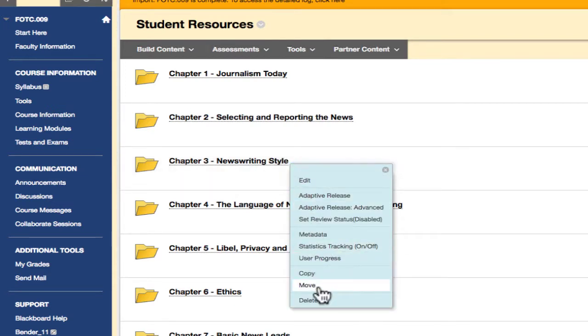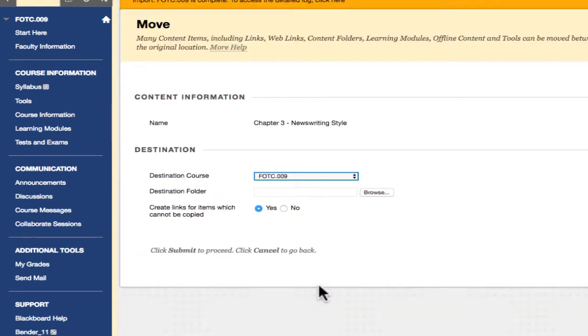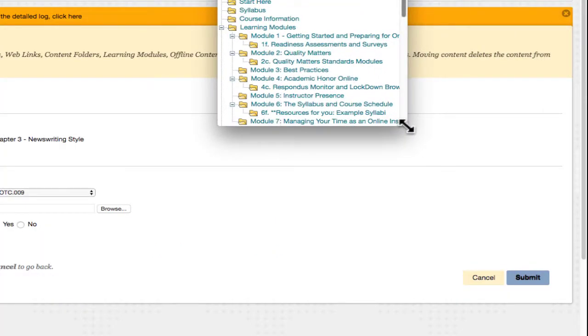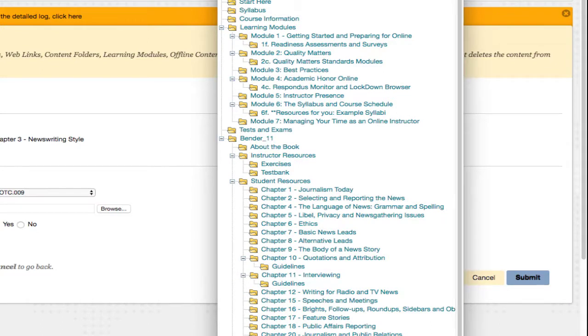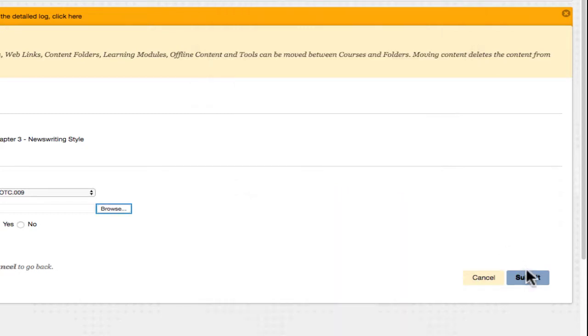I select Move. Then I select Browse, and then you'll get a folder view of the entire course. It has more folders than you might think. And then I click the destination of where I want it to go. I just double click that and it moves, and then click Submit, and it moves the folder.